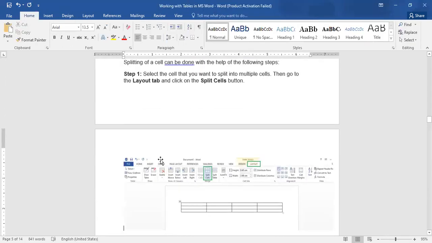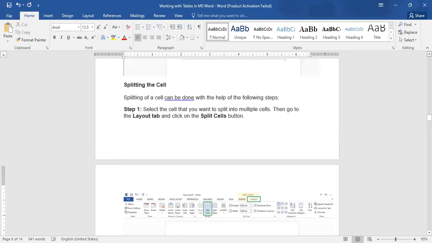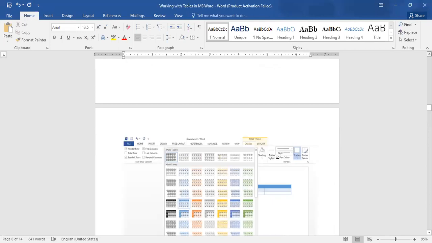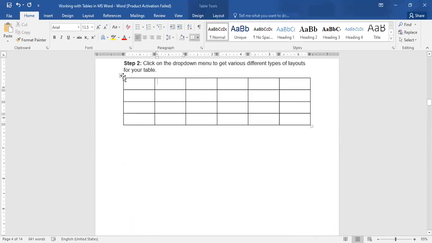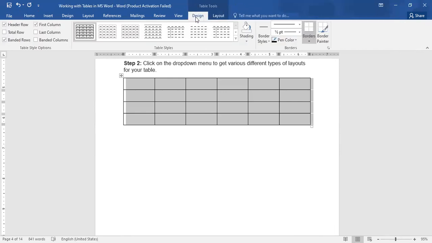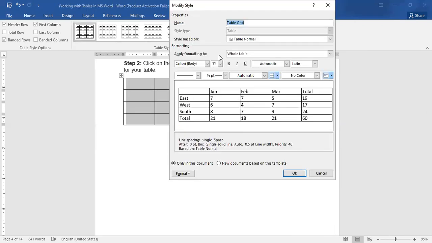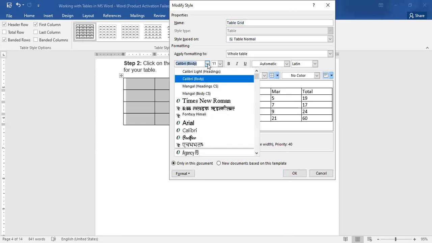And you can select the layout, and you can even go to the Layout tab. When you click on that table, you'll get a separate Design tab. So you can even go to Modify Table Style as well, and whatever style you want, you can choose.